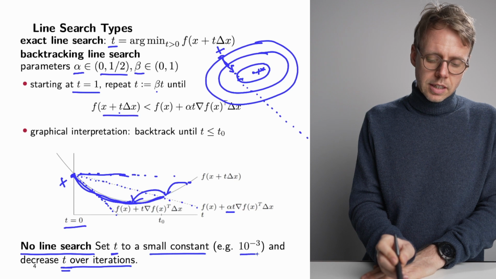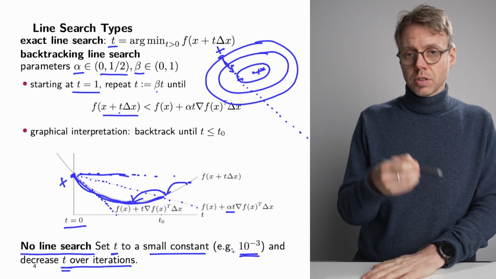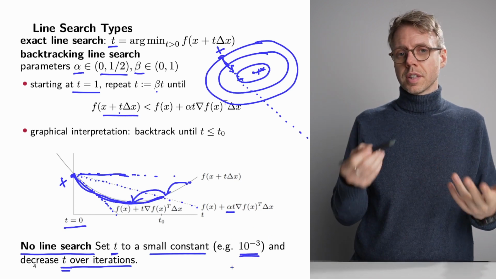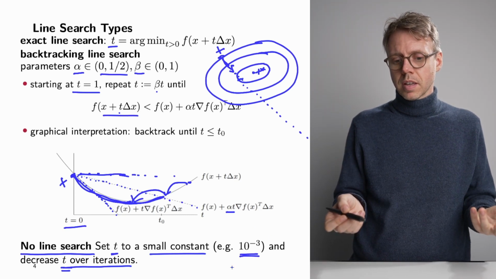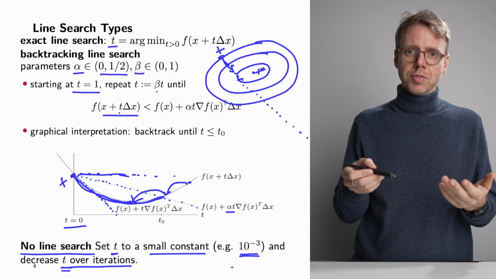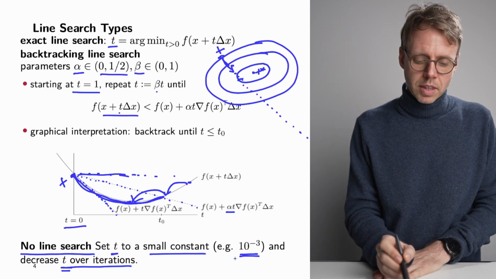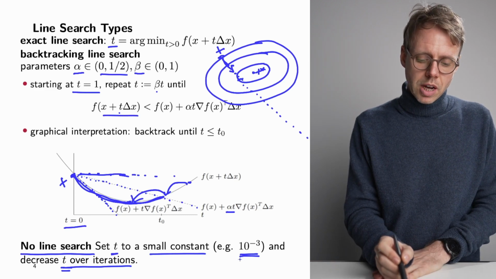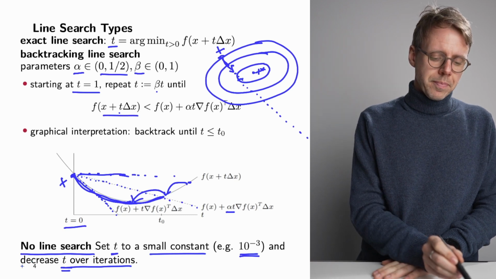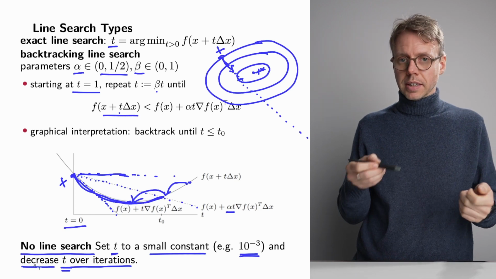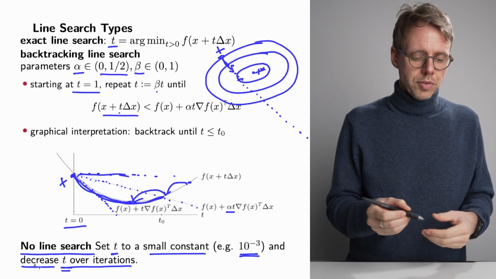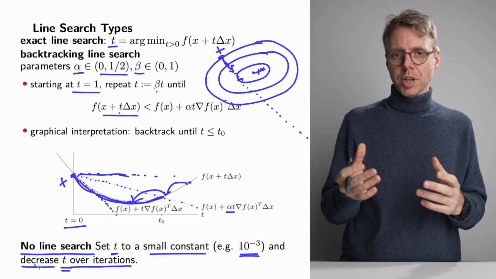If this constant is too large, you're more likely to overshoot. And if this constant is too small, your individual steps will be too small and you will have to do a lot of iterates. So there is again a trade-off in how you choose this initial step size and your schedule for decreasing the step sizes. And several different strategies have been proposed in the deep learning community.